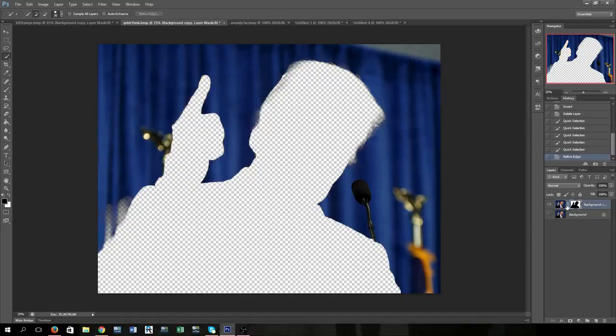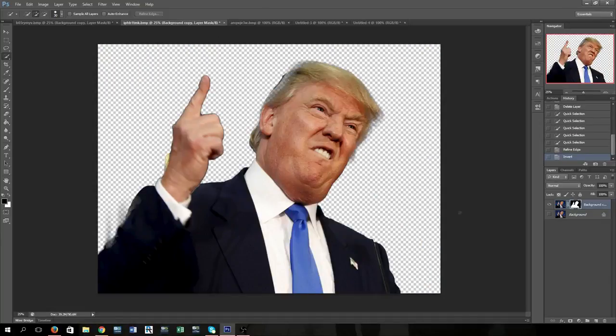So again, selecting the mask, Control or Command I. So now I have both Clinton and Trump here. I'm also going to, you can see I've got a little bit of the background here. Using the paintbrush, basically with a mask, the data of the image is still there. It's different to the eraser tool. So I can actually bring it back whenever I want.